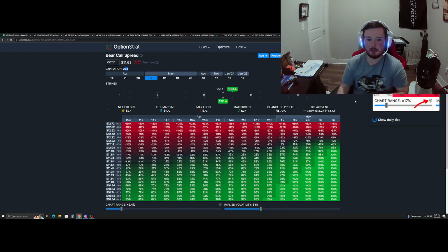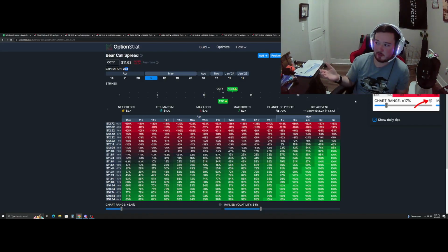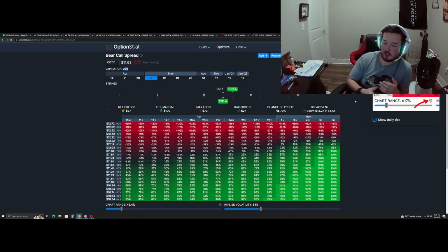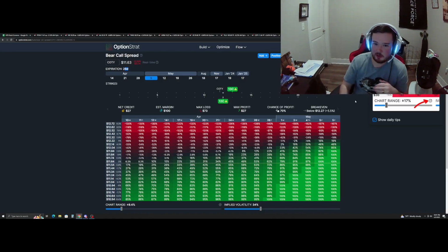And yes, sometimes I don't get a perfect entry in the bearish trade if I see a perfect entry in the bullish trade when I take it. But many times, as the market reversed the other way, my bullish trade would have gotten margin called, but my bearish trade is doing better than expected. I can close my bearish trade early, take that profit, and then open another bearish trade on a different stock and get more money back and get more money faster. So if my bullish trade doesn't work out, I just collected premium on two different plays before I had to get exercised on the other one, which is kind of how I survive in this kind of market environment. It's why I love playing credit spreads in this market environment.